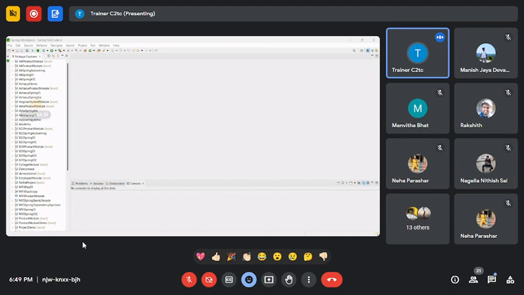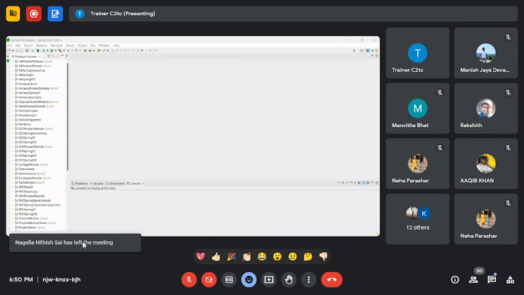There are two basic terminologies which every one of you should keep in your mind. The first one is Spring IOC. IOC stands for inversion of control. I repeat, the first terminology is Spring IOC, which is inversion of control. The second terminology is Spring DI, which is dependency injection. Clear? Have you made note of both the terminologies?